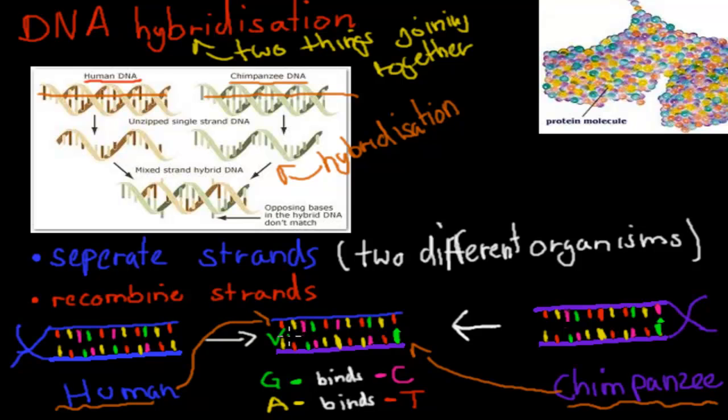Next we have green with purple, which is the way it should be as well. Another green with purple, so that's good. Now we have a yellow with T, correct. Now we have a yellow with purple. So this one is not correct. So yellow should be binding with red and green with purple. So this is a yellow with purple. So here is a non-similarity. These two parts are not similar.